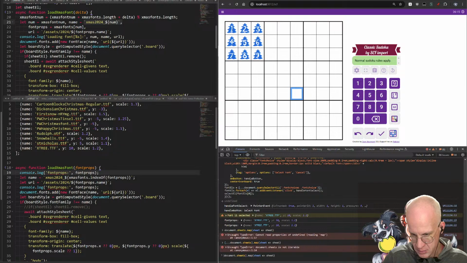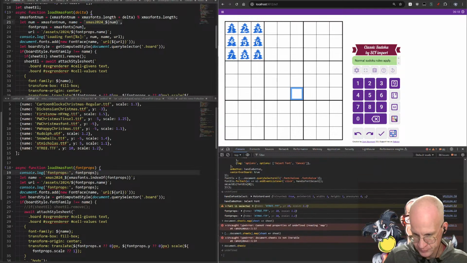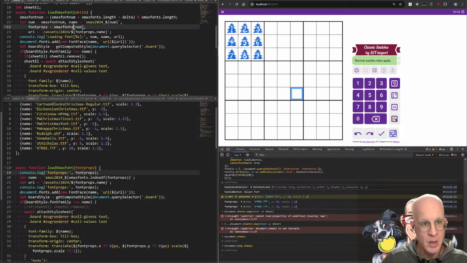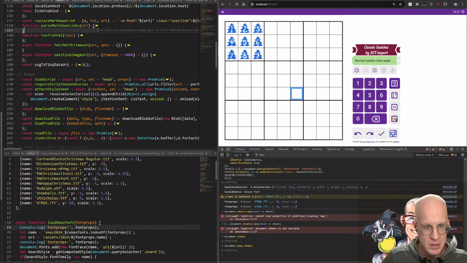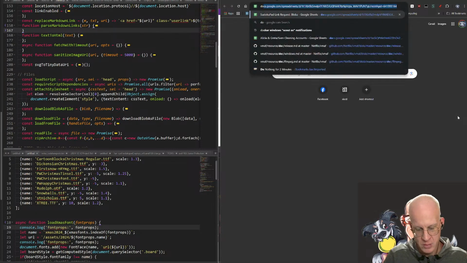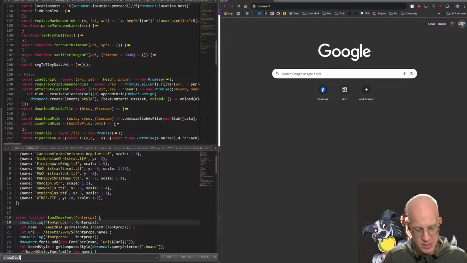"Document.sheets is not iterable." What are you talking about? Document.body.sheets. Style sheet. Style sheet. Style. Document. Wait, isn't it sheets?